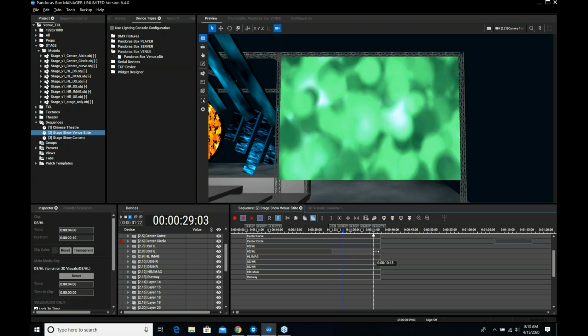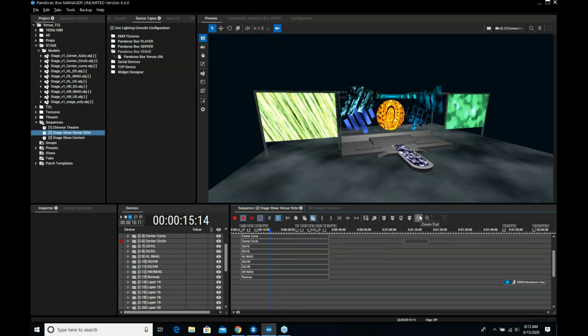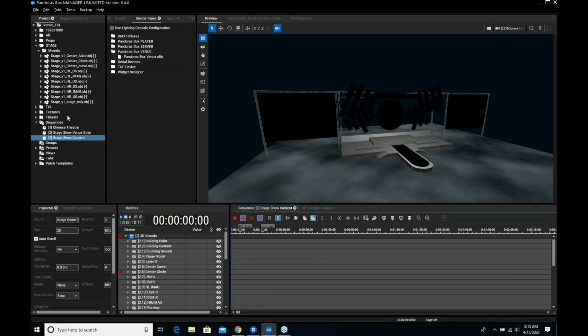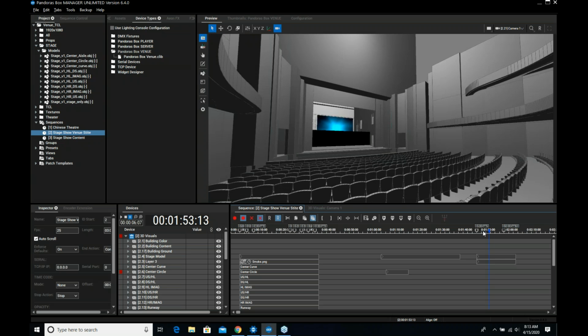All right, so that is basically a very quick run through of how to do one way of this. Like I said, it's very useful, very basic once you learn it, and it's super easy. If you want to get to another way that I've jumped into, first, let me turn that timeline off. It is for theaters.